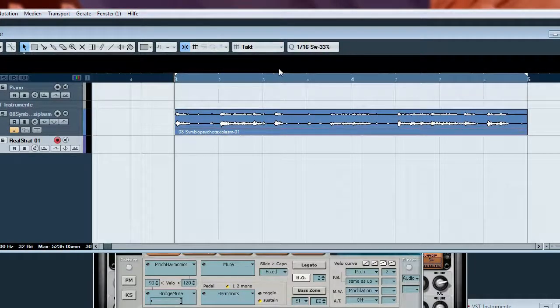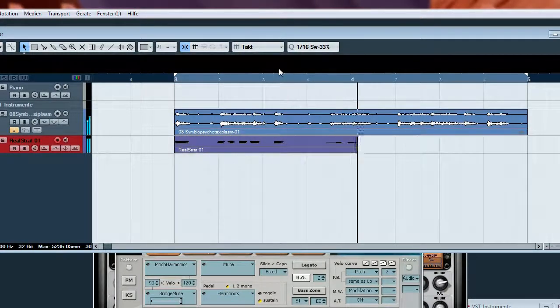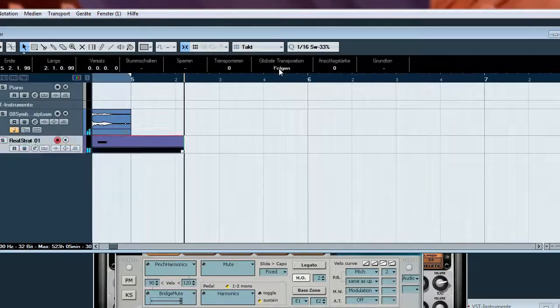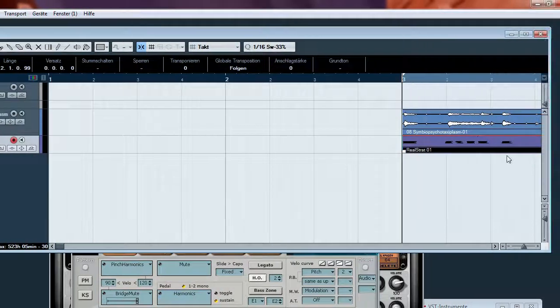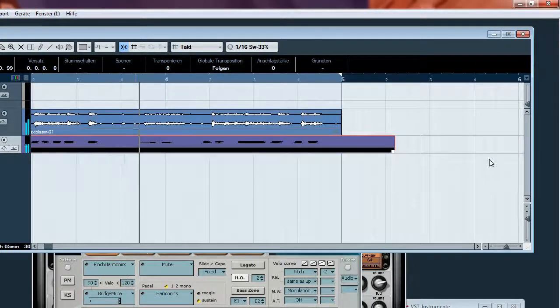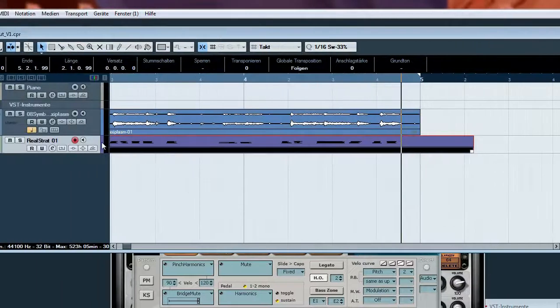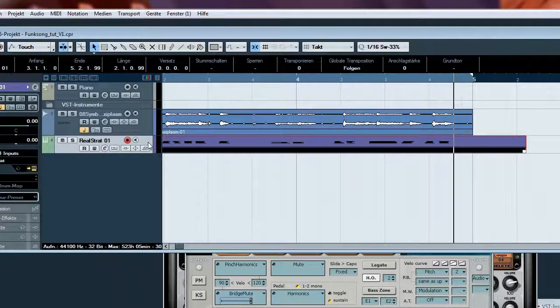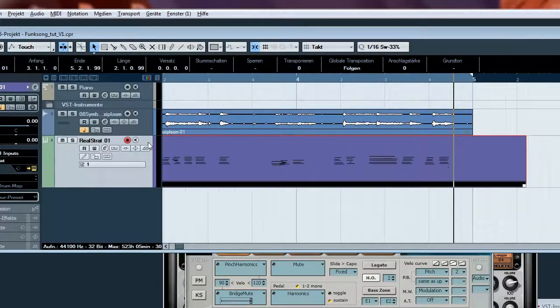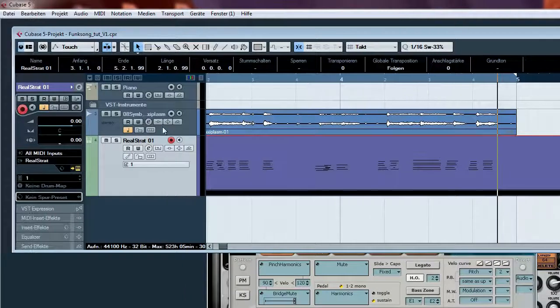Now I'm going to record. Okay, that's what I played. Let's look at it. Okay, it's a bit out of time, but I think it fits. So what is still missing are all these chuckers and mute strokes, and we will add these additional elements using the MIDI editor. Okay, muting first this track. Okay, let's edit it.